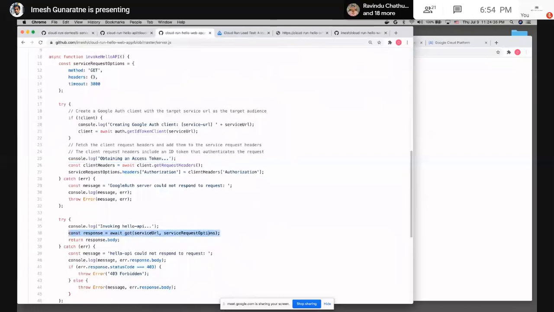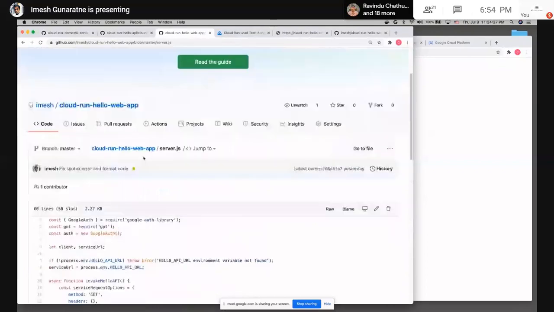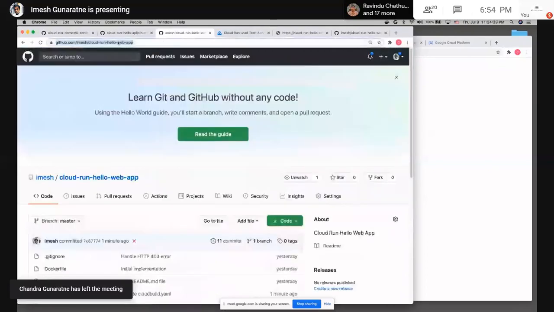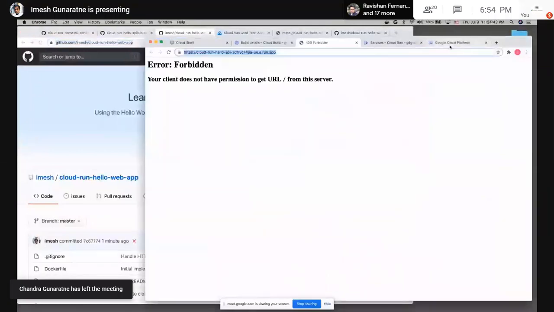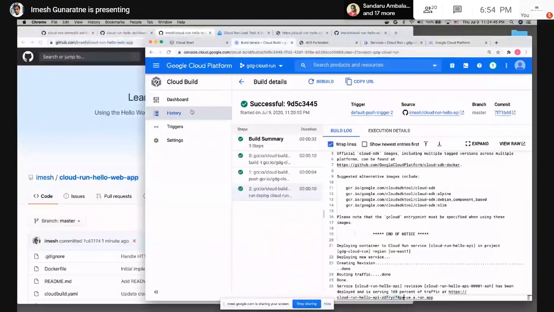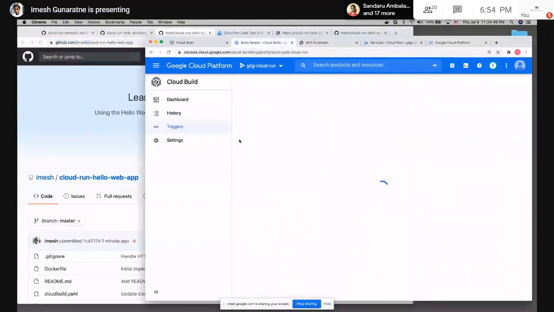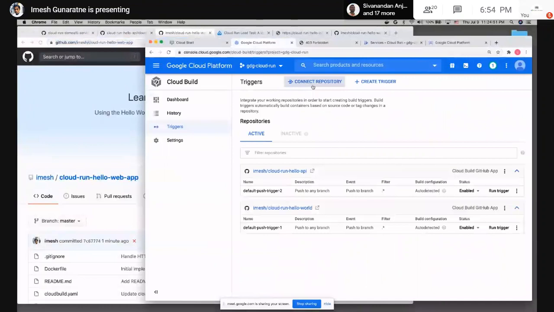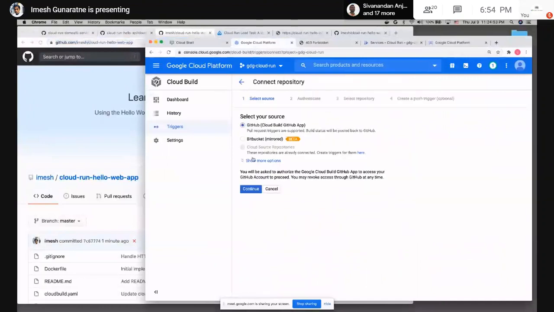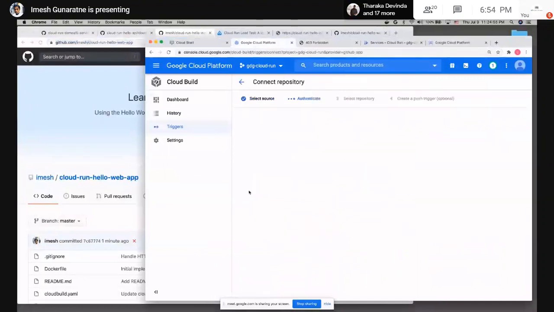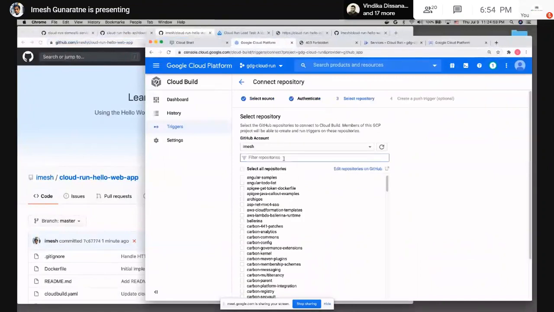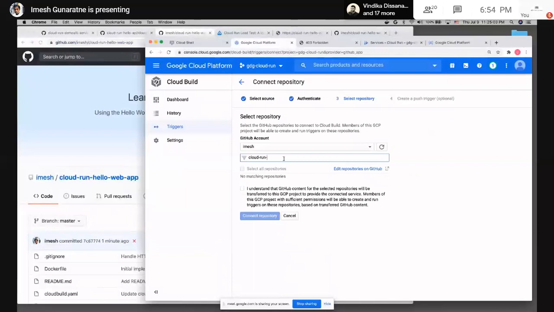So let's try to deploy this. We do the same. We go to Cloud Build, create, and add this as a repository, Cloud Run Hello Web App.